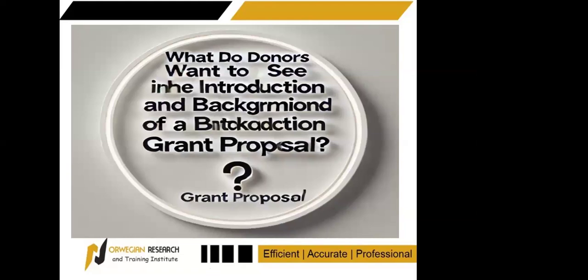So please make use of the chat box. Let's write something concerning your position. Imagine you are the donor, and someone has given you a grant proposal to review, and you are in the first section called Introduction and Background. What do you expect there? What do you expect to be mentioned there? Well and good, one of you has already started writing what you expect to be there.